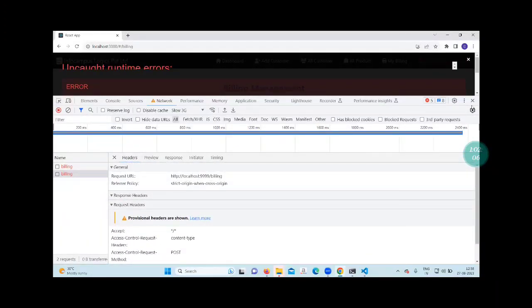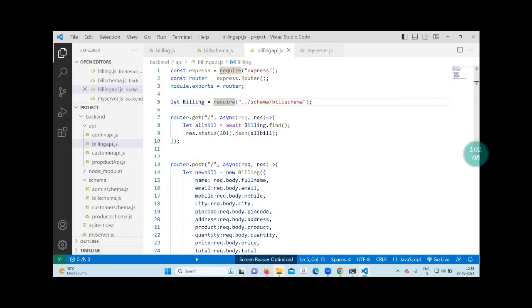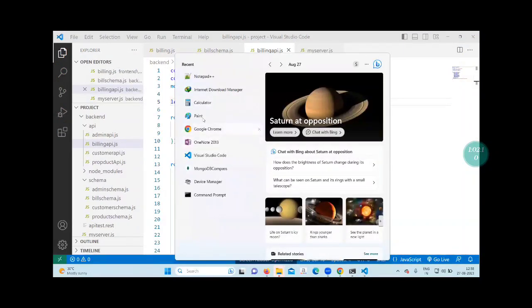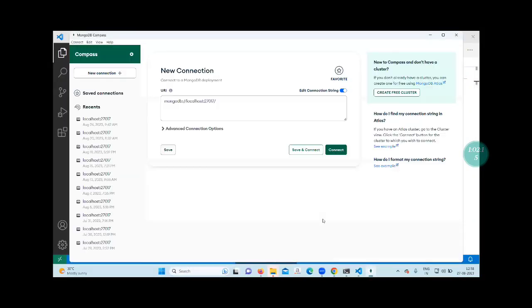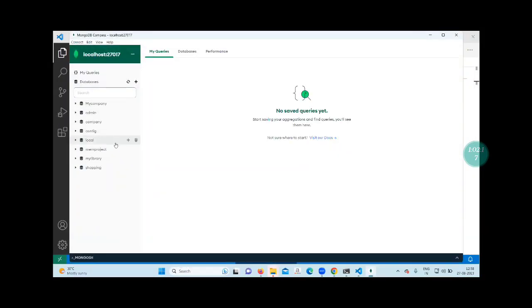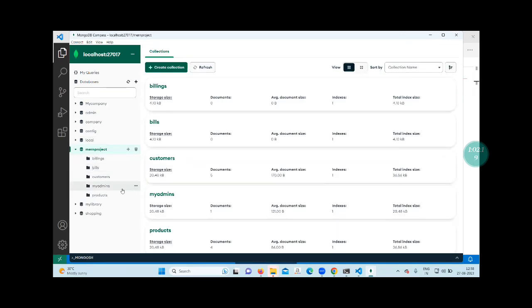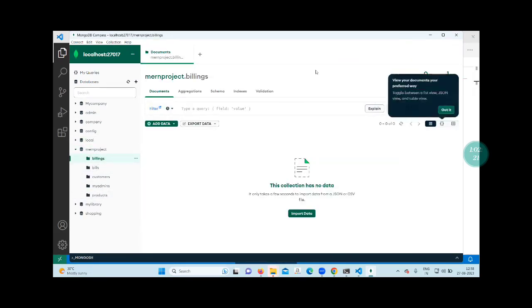Data is getting processed. So let me check now in Mongo Compass whether the database is created or not. Bill is created and billing is also created. Inside billing, data is not there. Billings is created, bill is also created.